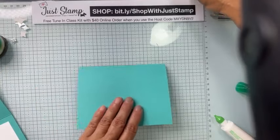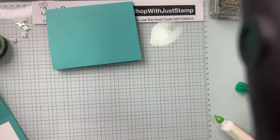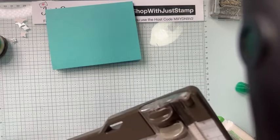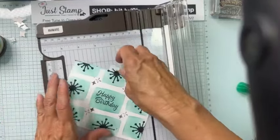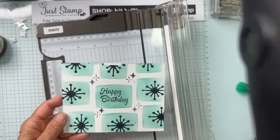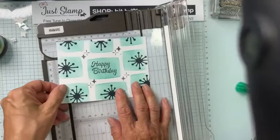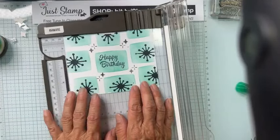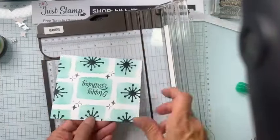What I want to do is trim up my front layer. I'm going to set that aside. I tidy up so I don't lose things. Okay, then let's bring in our paper trimmer. And we're going to bring in our background, or top layer. And you see, this is what I'm talking about, why I wanted it oversized. That's where the tape was holding it in position. I'm going to bring this down to, what did I say? 4 3/4. So right now it's at 5 1/2. So I'm going to zip off a 1/4 on each side. So I want it to be 4 3/4.